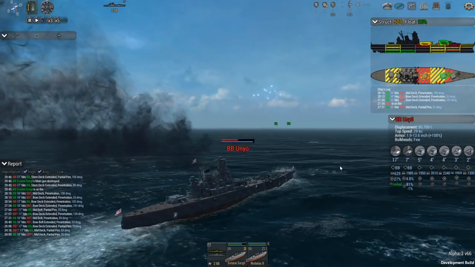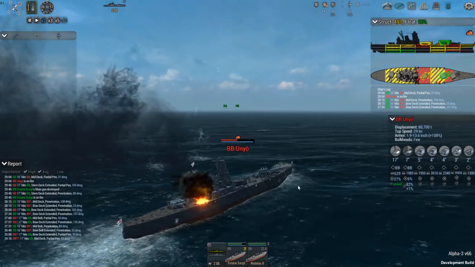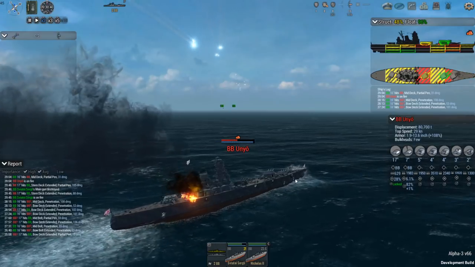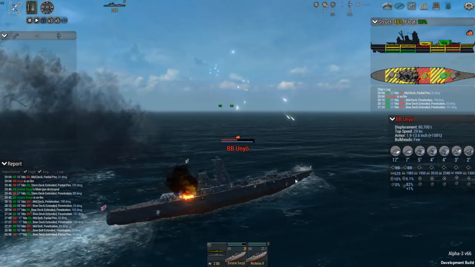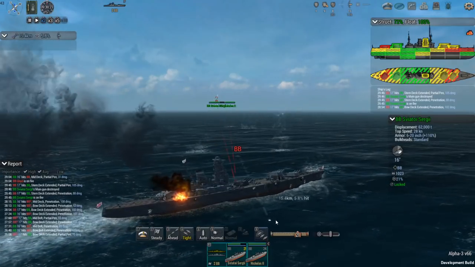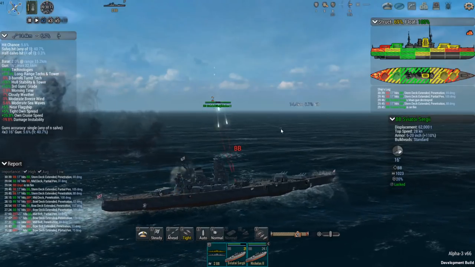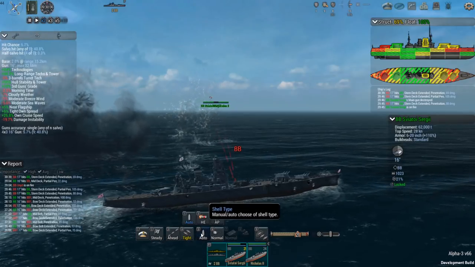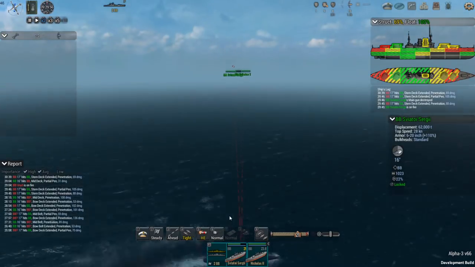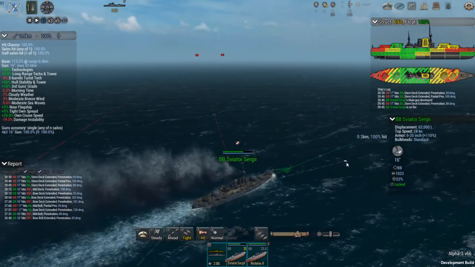Come on, baby. None of these shells has caused significant damage in and of itself, but the cumulative effect does seem to be adding up. Down to 15 kilometers on distance now. I wonder if now is the time to try some HE shells. We're a little closer, maybe we'll get better luck on penetration. I want to look at the... once we identify, we should be able to get those penetration stats.